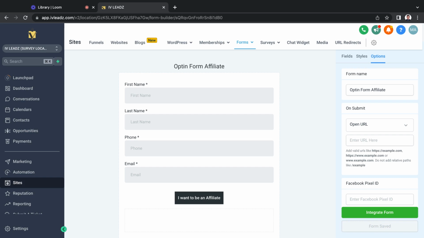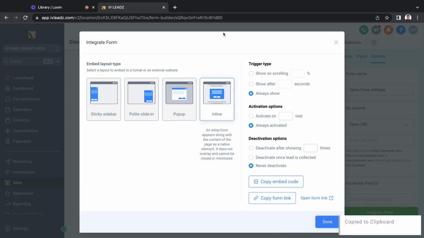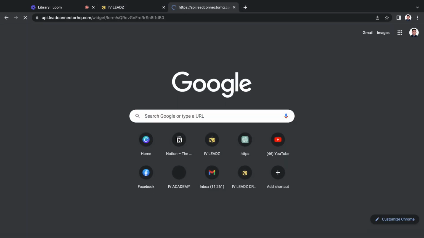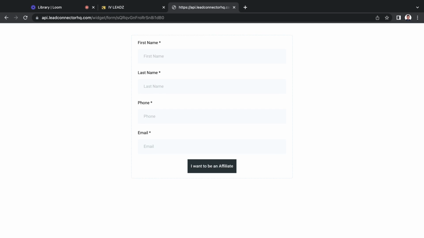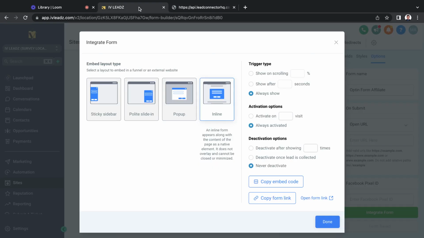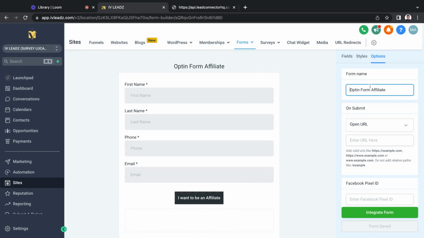Now, you don't have to do step two that I mentioned. You can just quickly click on Integrate Form, and once you copy the form link, that's the link that you can use right now to get those signups. But if you feel like this is so basic or simple and you want to add your branding, your logo, or some more information about this affiliate program that you have, then go ahead and create a landing page, and then just use the form element and insert the actual form that you just created under this name. So it's going to be a simple step once you have your branding created in the landing page.